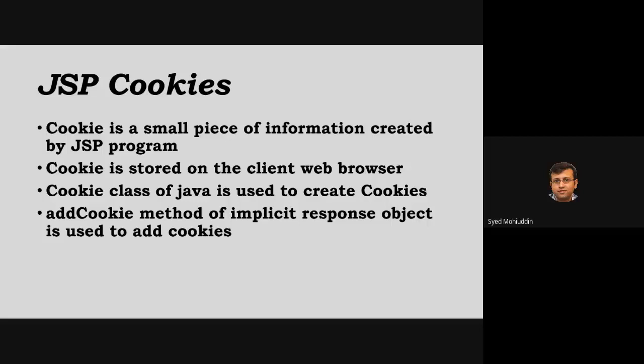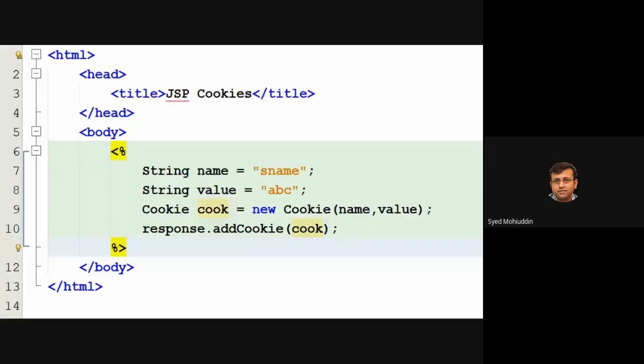And then we used this addCookie. If you remember, we use the addCookie method to add the cookies to the client's web browser, or as part of the response. So if you look at this program here, this statement with the cookie name and value is the same statement we have seen in the servlet class. Cookie is the class we are using, we are creating a new cookie with name and value, and we are using addCookie. Now on which object are we using addCookie?